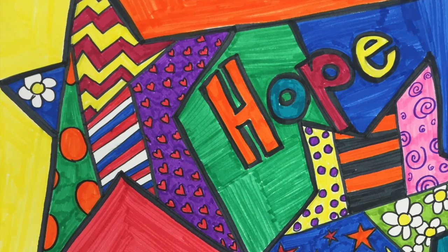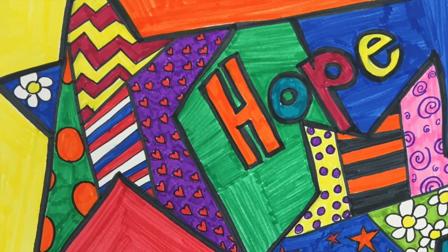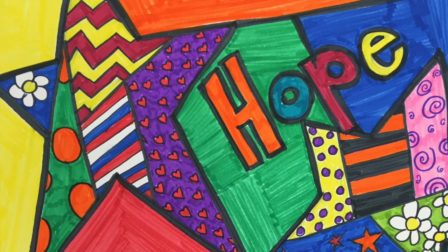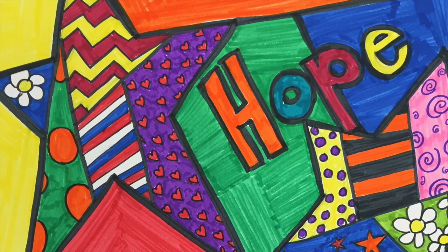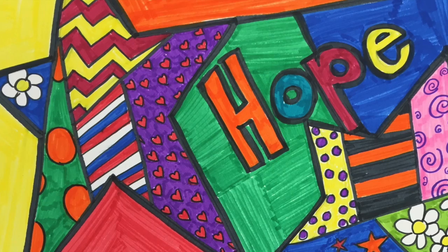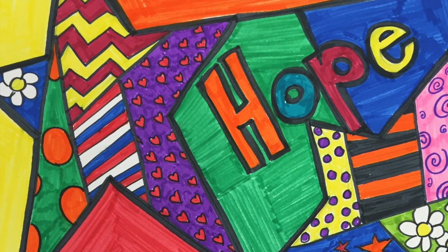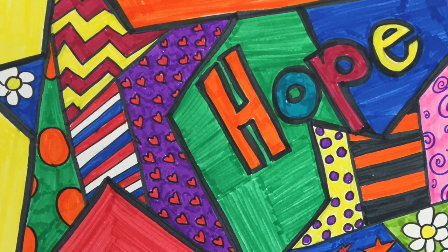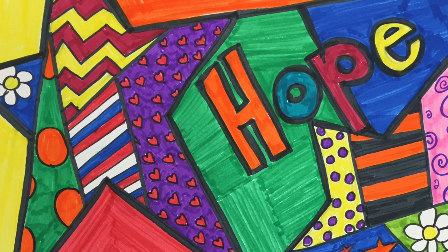Instead of just one big shape, I decided to use two, and they're not fully on the paper. Part of the stars go off the edges. And on this one, instead of colored pencils, I used markers. So it's the same process, but just a totally different look. And since it was with stars, I felt hopeful when I looked at it. And so I changed my words as well as my shapes and my designs. Let's see what you guys come up with, because I know you are super creative.